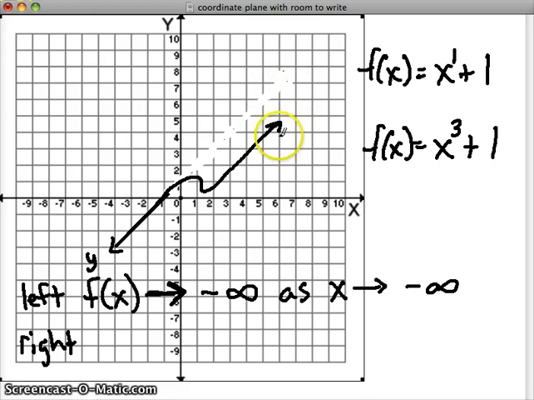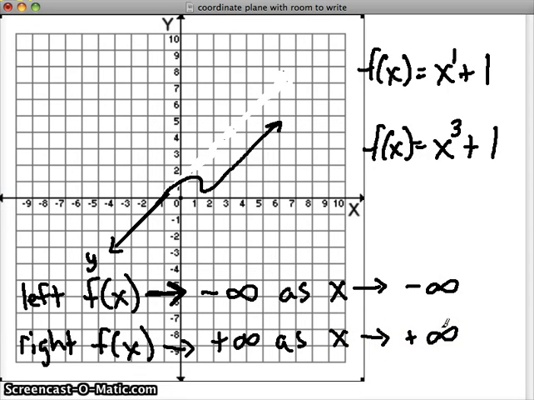So on the right side over here, my inputs are going more and more positive, and as they do that, my outputs go up. So they go more and more towards positive infinity, or they go higher. So my outputs on the right side are approaching positive infinity, as my inputs are doing the same. They're also approaching positive infinity. So you can see that the outputs are opposites of each other here.